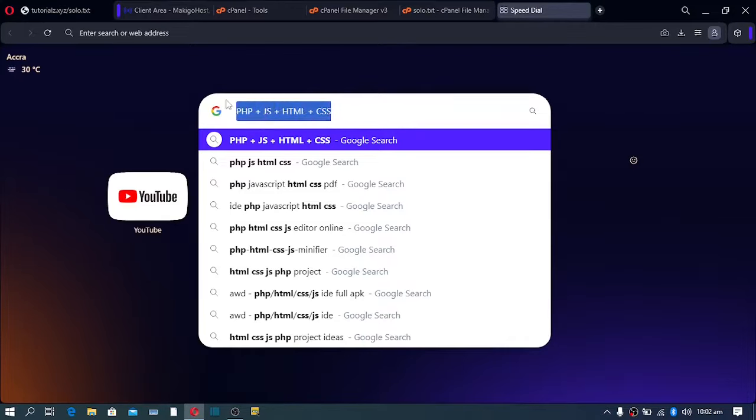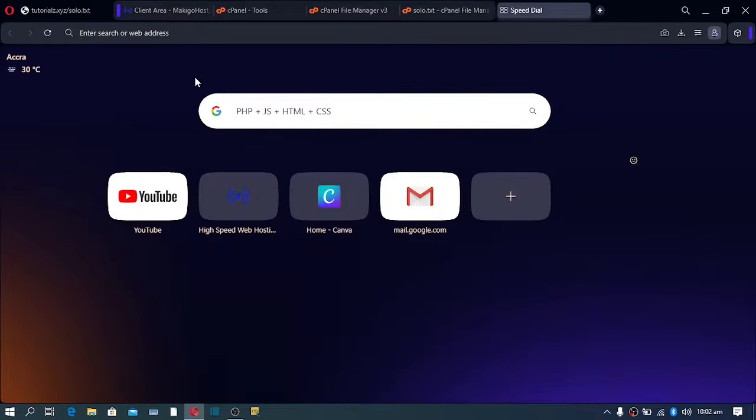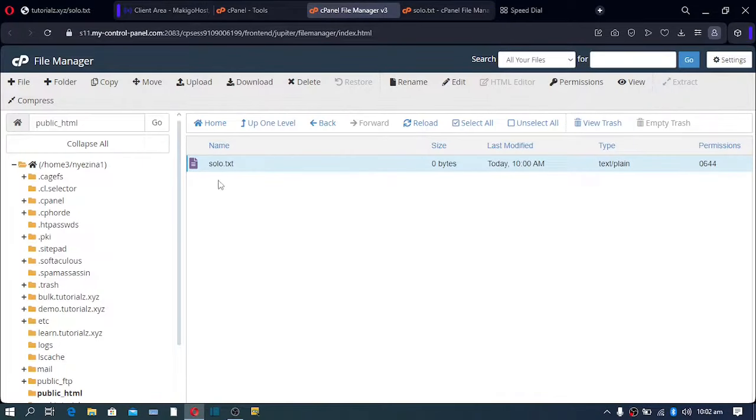Developers understood this challenge and they have come out with an already existing or pre-programmed script that you can simply purchase one time, upload onto your public_html, and it's going to come in the form of files. You simply upload them here, open our sites, and we have our website live on the internet. The only thing we need to do is to customize it to make it look unique.